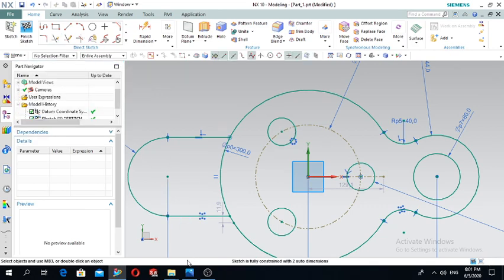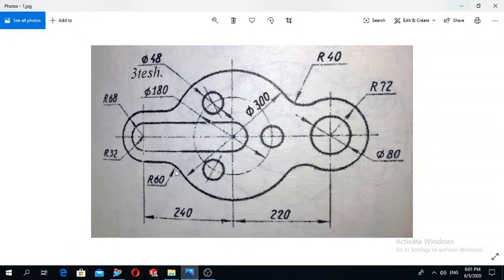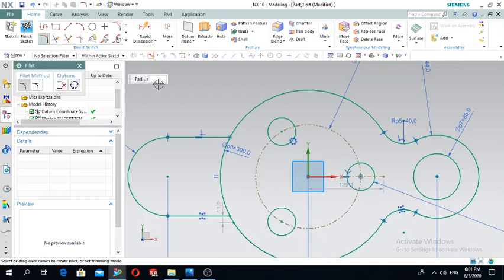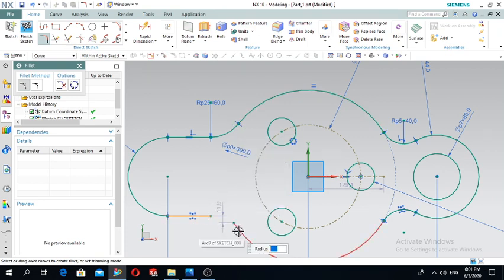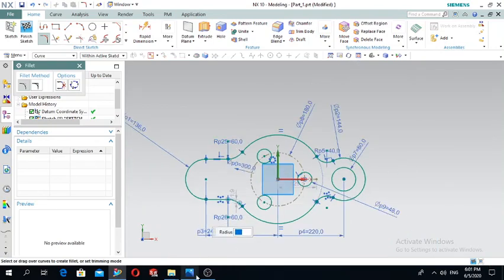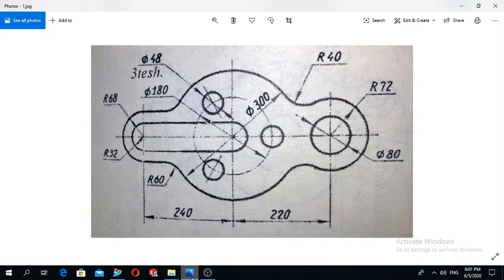Then we have to make the arc here with the radius 60. Fillet this and this. Then we'll get the exact picture of this one. Next is to draw the last part of the project.